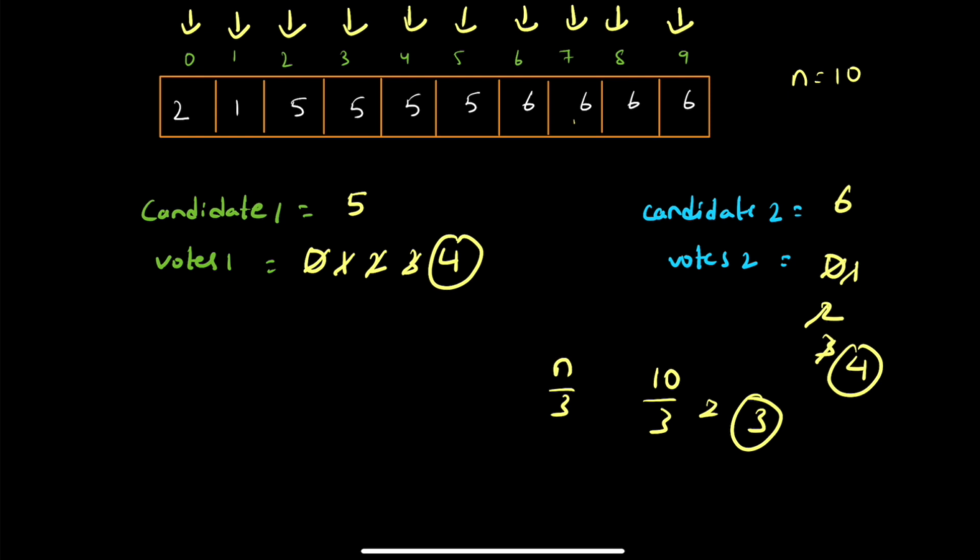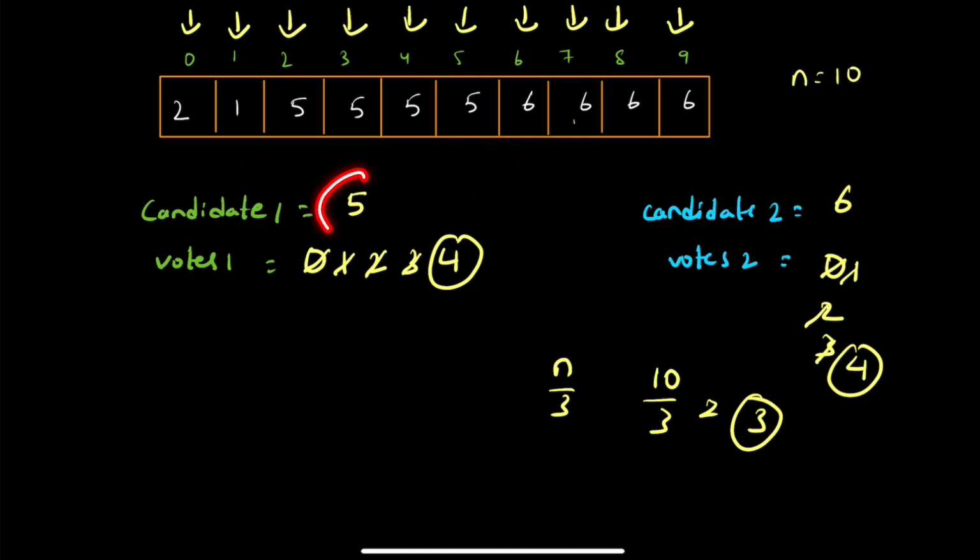Okay. So in the first iteration, we have assumed them to be potential candidates. But in the second iteration, what we did is we considered the same candidates but reset their votes to 0. Why? Because they are potential candidates for now. As we have seen, when we were moving forward, 5 and 6 that we assumed to be potential candidates could turn out to be not true candidates. So to double cross check whether 5 and 6 are true candidates or not, we are iterating again.